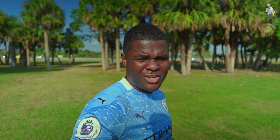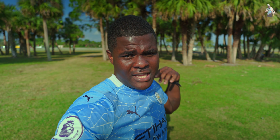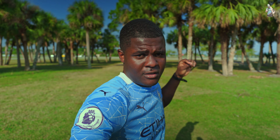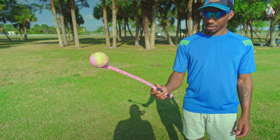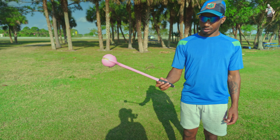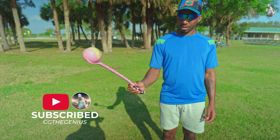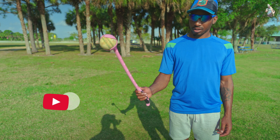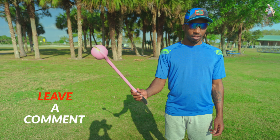Today I'm adding a new element to my training, something that I think should improve my game as it regards the batting aspect, getting faster deliveries to face. I'll be showing you that shortly. So that thing that we'll be implementing is the sidearm right here, the sidearm elite. This should go up to approximately 85 miles per hour, roughly 137 kph, so some really decent pace there.